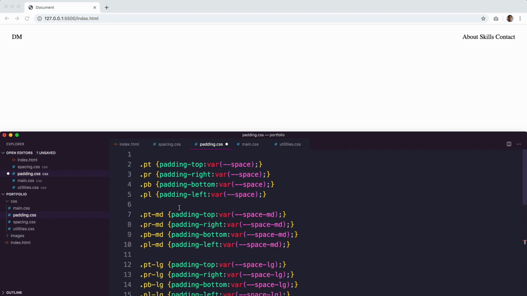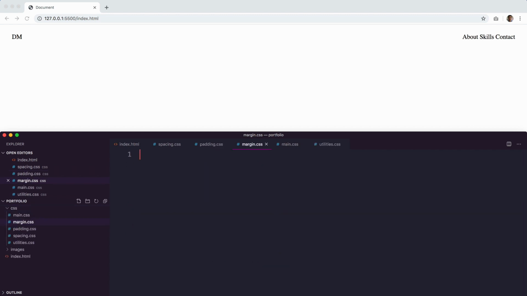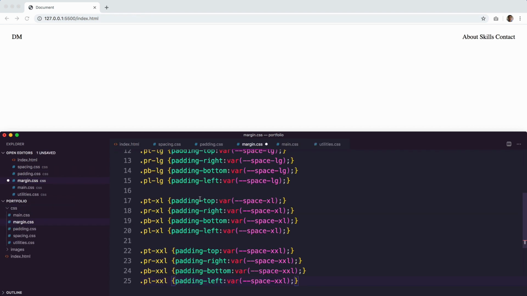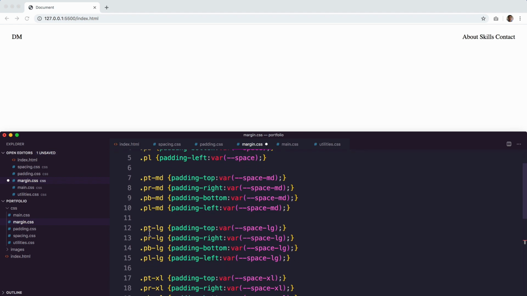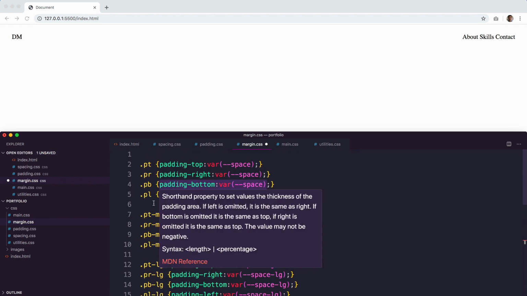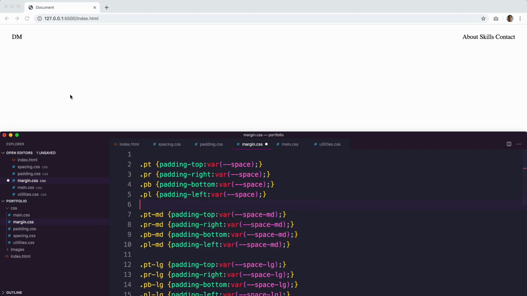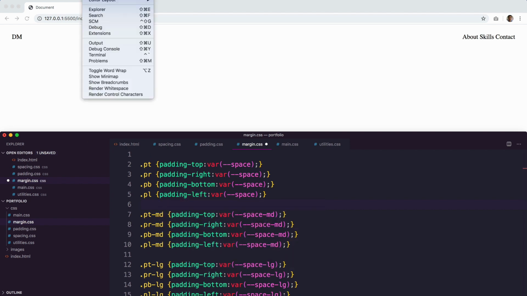And then we do another new file called margin.css, and what we're going to do here is change all the P's to M's. So let me do a quick search and replace.